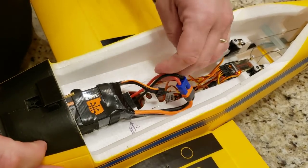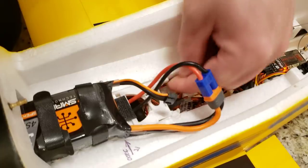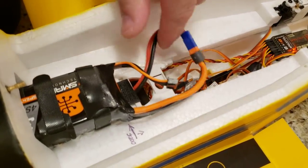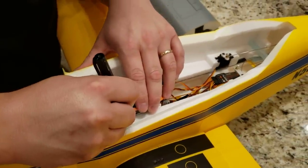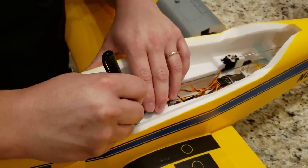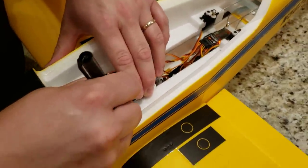Okay? So that being said, what is this tray? It's glued in, right? It's weird. It looks like the slide-in tray from the P51, like on the 1.2 meter P51. Are you going to mark 4S too? Yes. That's a very good point, camera crew.